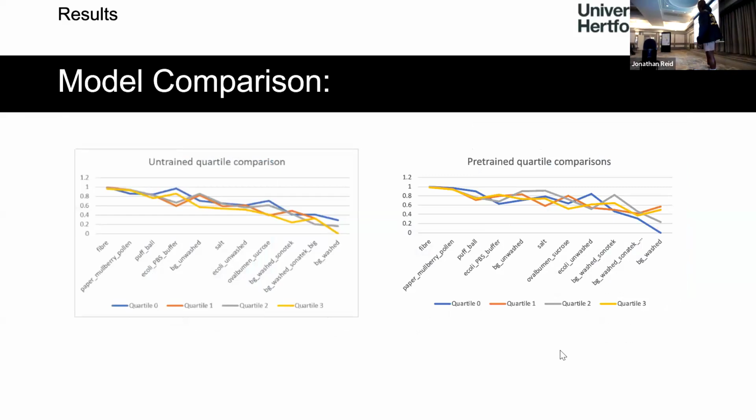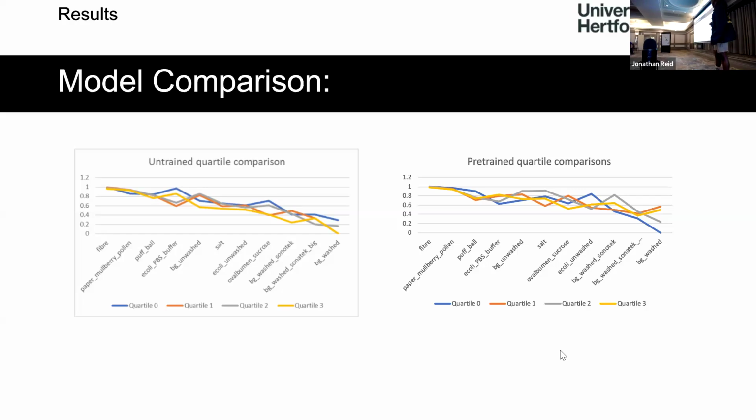I'm then going to go to another kind of comparison where I'm going to look at the untrained quartile comparison. That's quartile 1, 2, 3, and quartile 0. Quartile 0 is just no removal of data at all. So I put all my data into the model and see how it goes. You can see that for quartile 0, in my untrained, in my sort of OG model, quartile 0 is winning. So quartile 0 has the best results.